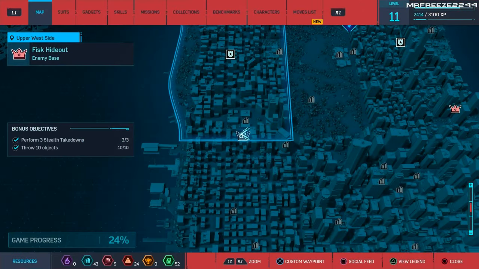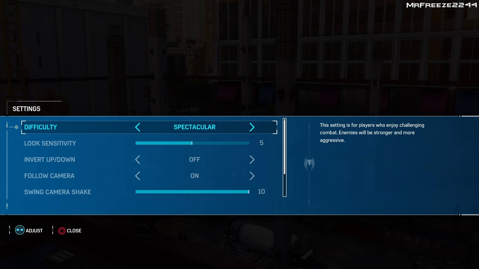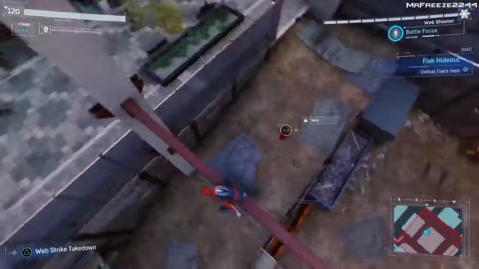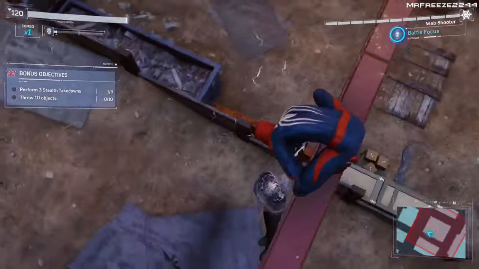The next one is going to be in the Upper West Side, and for this one you need to perform 3 stealth takedowns and throw 10 objects. Because it's like a construction site, there's going to be a lot of objects around, so you shouldn't need to worry too much about all the throwable items. It is one of the easy bases, in my opinion, one of the easy Fisk hideouts.